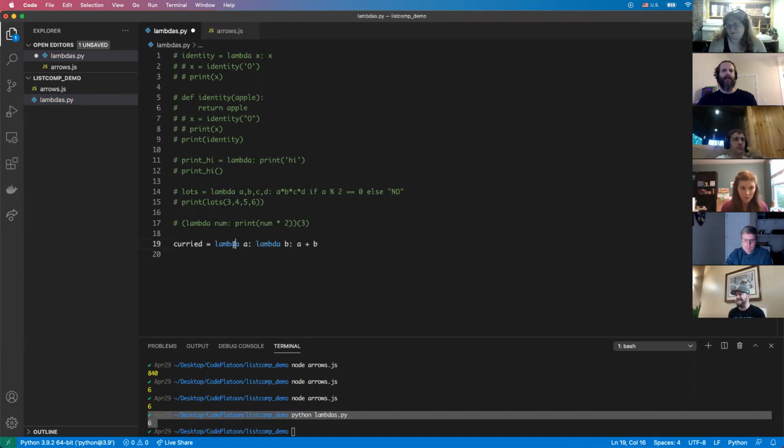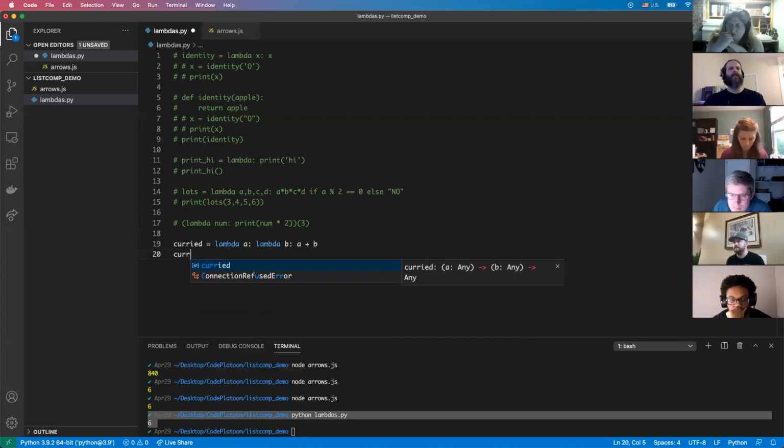So again, the inner function that's getting returned should just look like a normal Lambda function to you. And the outer function takes in one parameter and returns another function that takes a parameter. So then we can partially apply or curry this function.